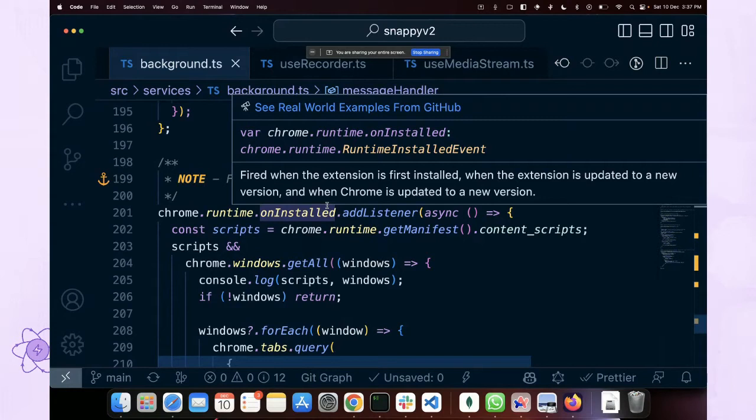But apart from that, on your Chrome browser, you actually have to go and reload the extension every time you make any changes. That is the part where Chrome has to implement something. So there is nothing we can do about it, I think.